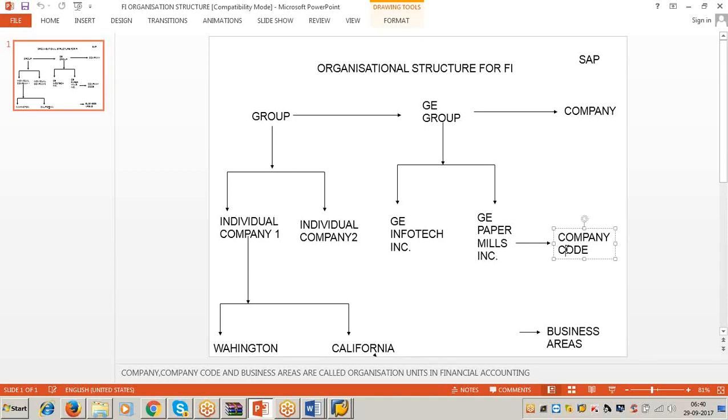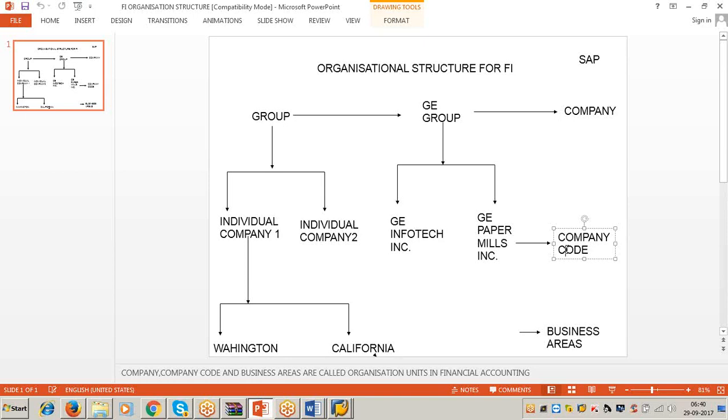Suppose in the US context, every LLC, INC and OPC. LLC means limited liability company, OPC means one person company, INC means incorporation. So INC, OPC, LLC are called company codes in the US context. Then if you take India, every limited company and private limited company is called a company code.